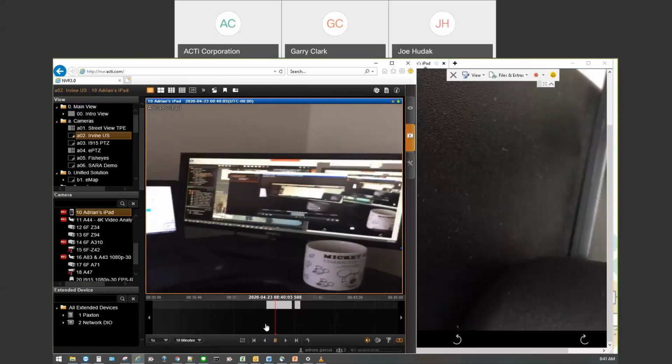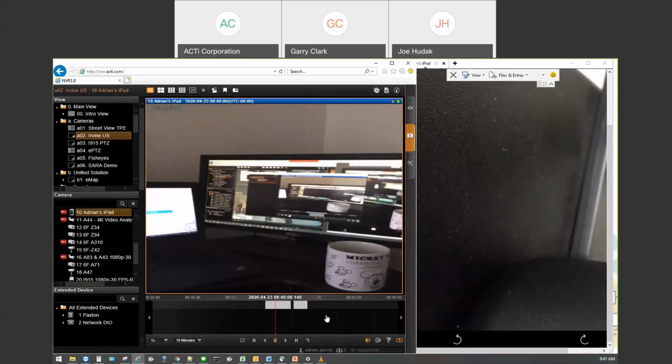And another point worth mentioning is about bandwidth. It really depends on the capability that you have on your Wi-Fi network, if it's local, or on your internet 4G, 5G connection. So depending on the speed you get, you will be able to get better resolution, frame rate, and so on.